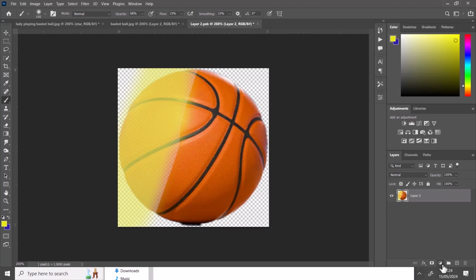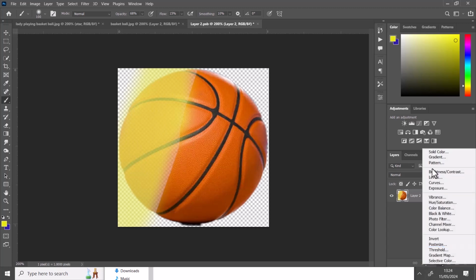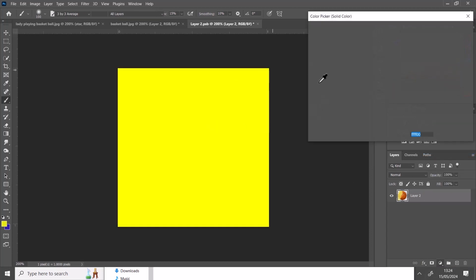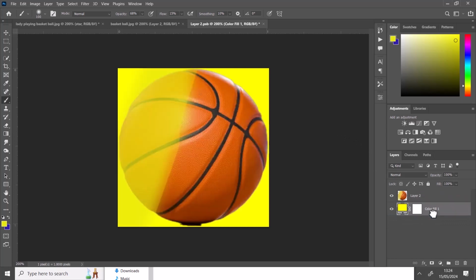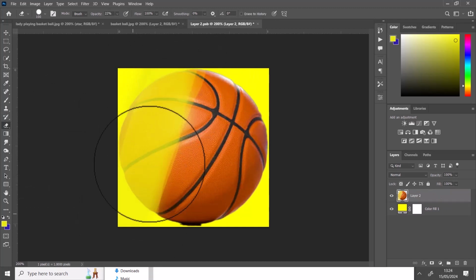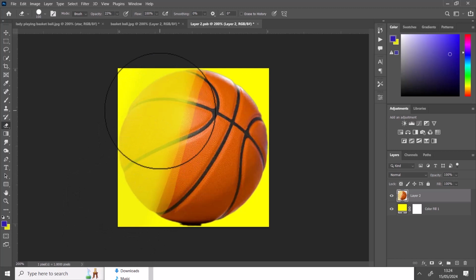I can choose to introduce a background by clicking my adjustment layer, add solid color. Okay, I think I'm fine with yellow without doing much. Then I move this below it, making it my background. So if I'm to brush over this, if I'm to use my eraser tool, everything becomes yellow. All I just need to do is to keep brushing or increase the intensity. Let me change the color of my brush to blue.